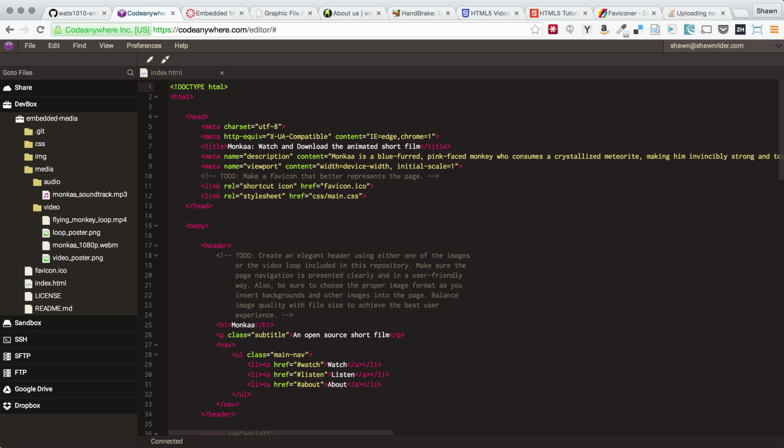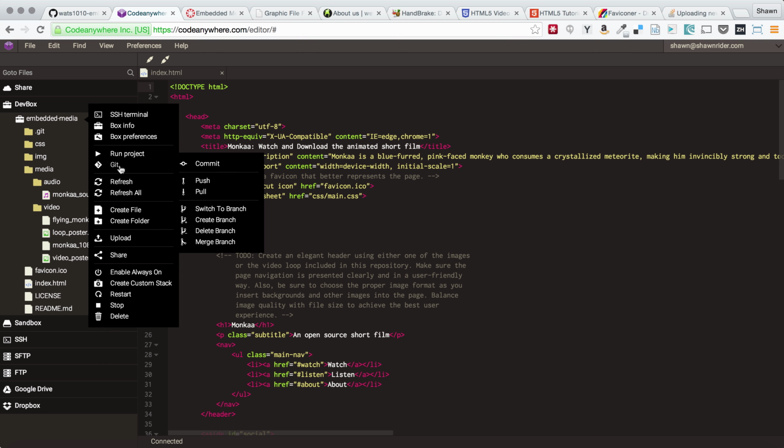So this is something that we haven't really done before, but we just updated the repository locally on our computer and then sent that back to GitHub. And part of the reason why we use GitHub is so that we can move code between different computers. And so this is our development environment in Code Anywhere, and we can right click and run a pull command.